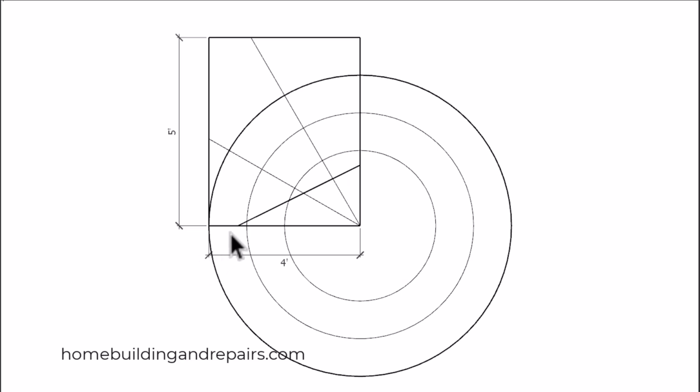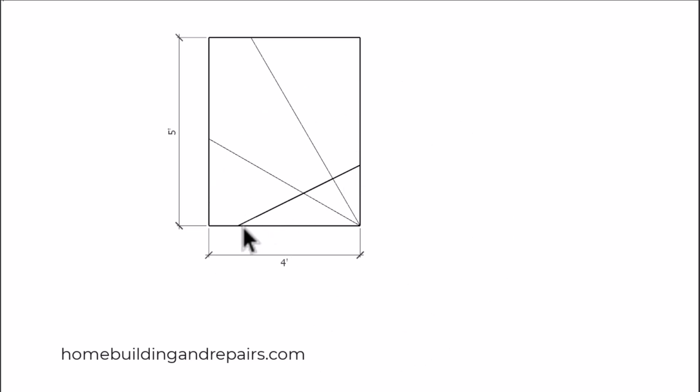For example, if a person was to walk from this part of the stairway to this part of the stairway and use this as their walk line, then we're going to have 3 different measurements. So if I was to remove the circles, we're going to have kind of an out of whack walk line that you could use to represent this section over here. If I was going to walk over to here and then cut up over to here, or walk over here to here and then walk up the rest of the way, I'm not going to be following a walk line with equal measurements. And in some cases won't even meet the minimum tread depth for the building codes, which is going to be anywhere between 9 and 11 inches.